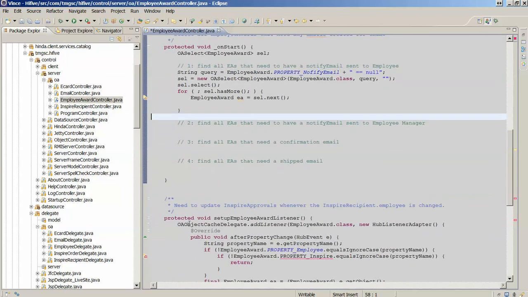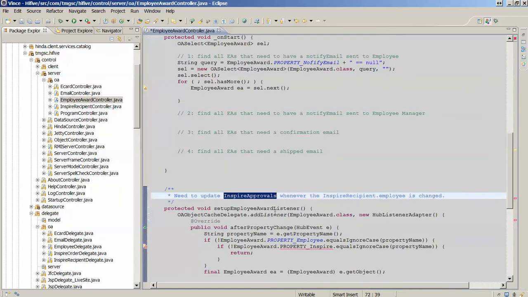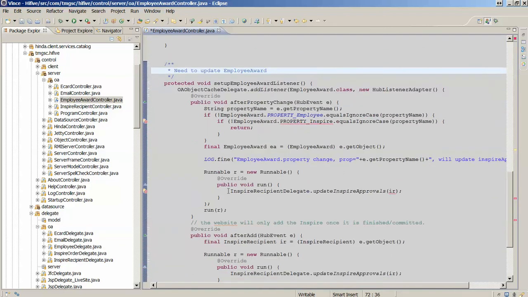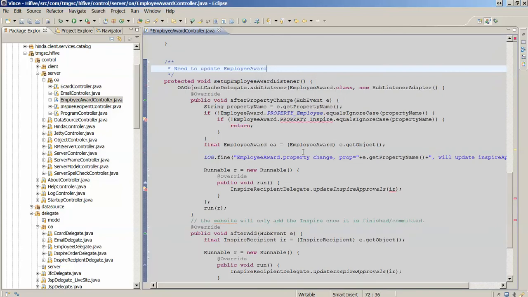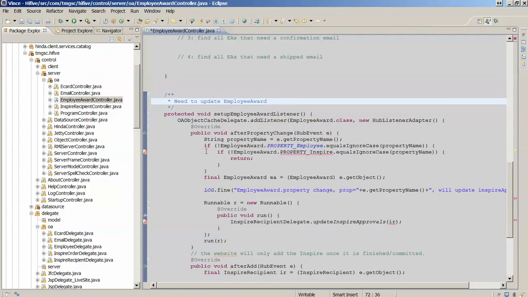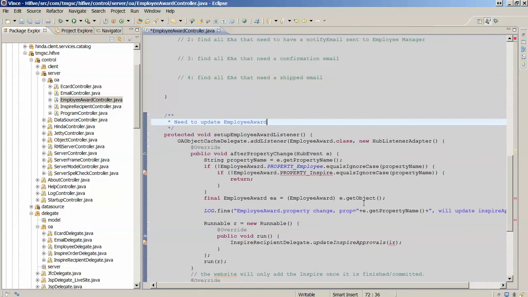And then what we're going to do is set up a listener, like we've been talking about with the other stuff. And again, this is just from the other one, so I'll have to clean this up next. We're going to listen to certain things within the live system, kind of like a trigger for when certain things happen, and then we're going to go ahead and basically update the emails again.